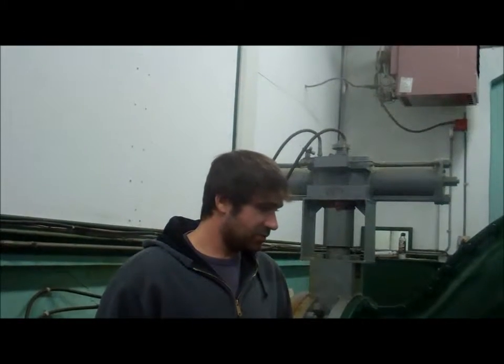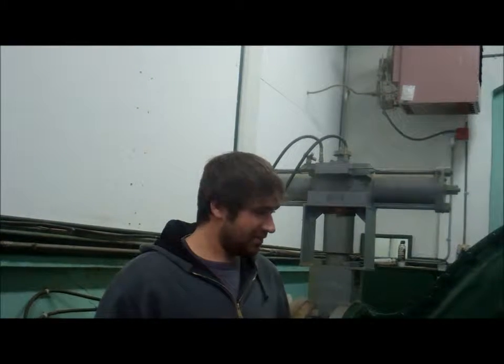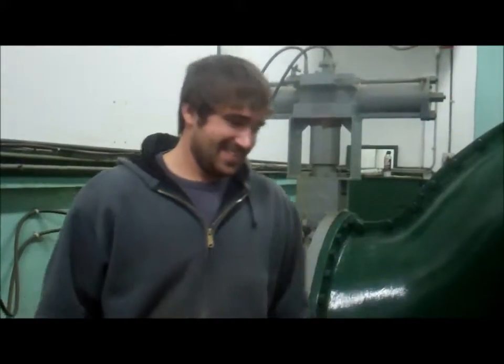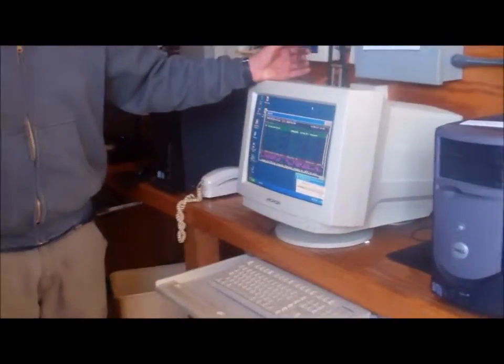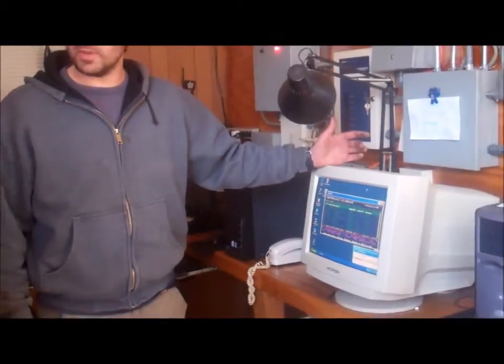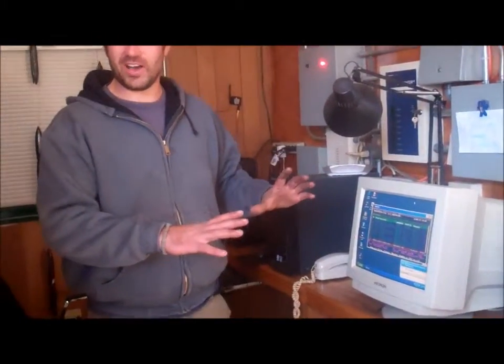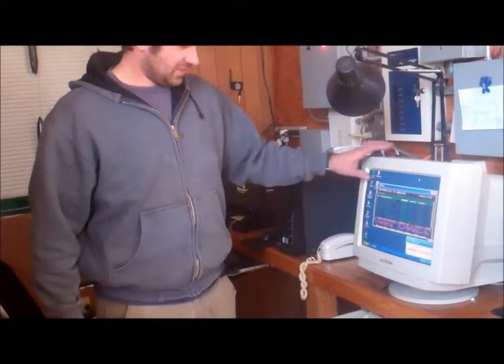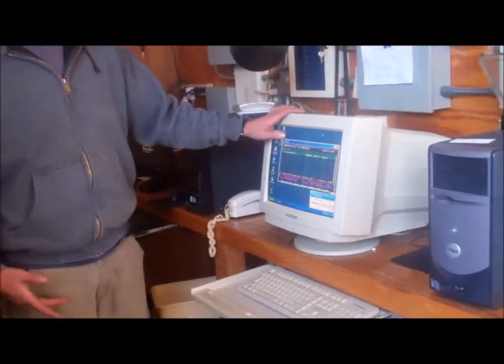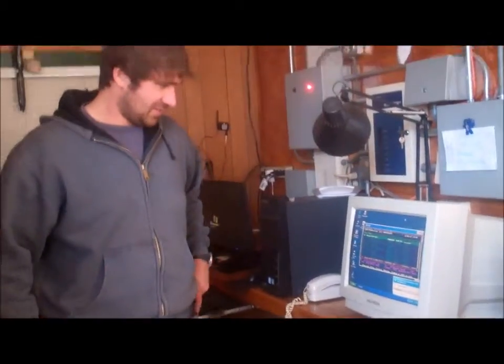It was originally, I think, from the 80s, but it was actually an air conditioning system for large buildings in Boston, and somehow they modified it to control a hydroelectric power plant. They were smarter than me. When this program was actually written, because every program has to be written for an individual site, this was written in like 1984, I believe. It was written on like a green screen DOS computer, and this is the original program, so we have to have a DOS program running inside this, so we had to modify the computer and everything to be able to accept it.